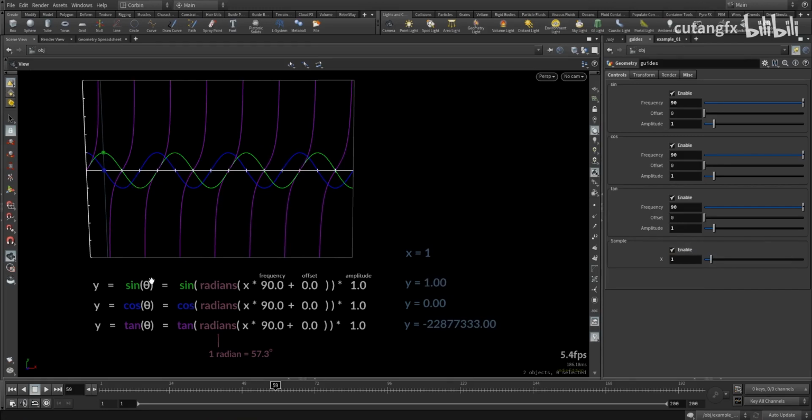So if you fed, let's say, sine, but not with a variety of values, where x is a variable, but literally you said sine of 90 degrees. So you'd go radians 90. Sine radians 90 will just return, so 90 would be 1 times 90, right? So if we're sampling at 1, this is what it would be. So sine radians 90 is going to give you a value of 1. Sine of 0 is going to give you a value of 0, but cos of 0 radians is going to give you 1. Okay.